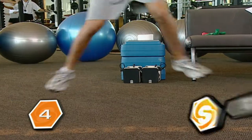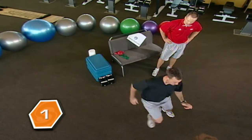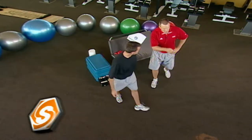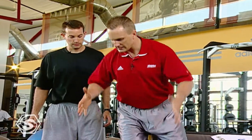Good. Notice the hips are back, his tummy's tight, he's doing a great job of transferring force and rest. Now, even though that was quick, every time his foot hit the ground, the body has to instantly stabilize it to be able to return it. And that's a critical element. Just because it's happening fast doesn't mean that those same processes are not happening that they did when they were slow. Slow is gonna ultimately equal fast and make that better.